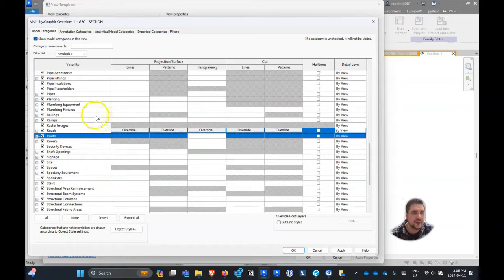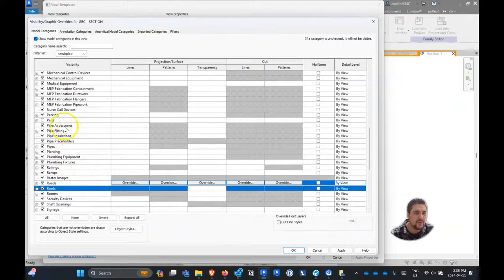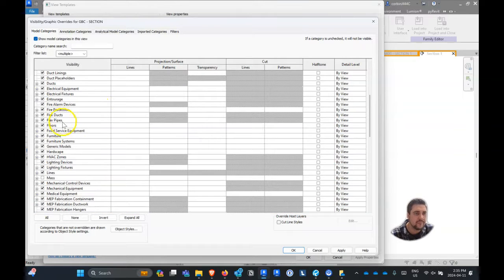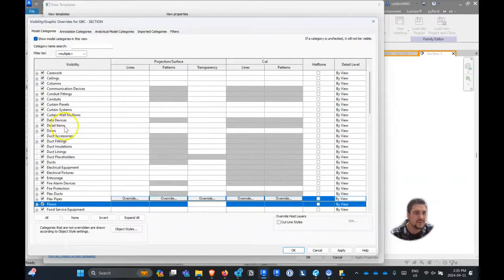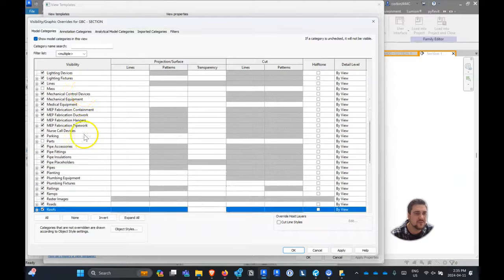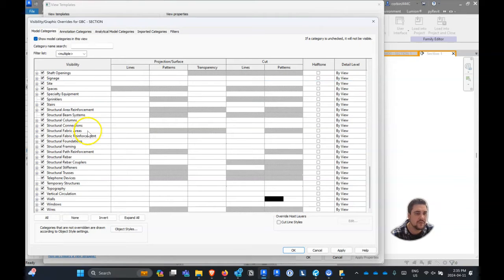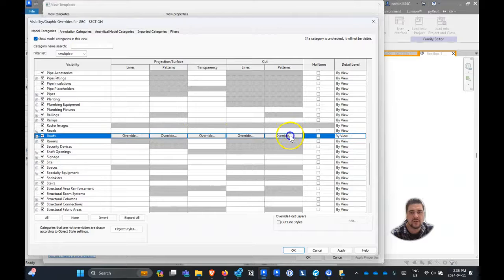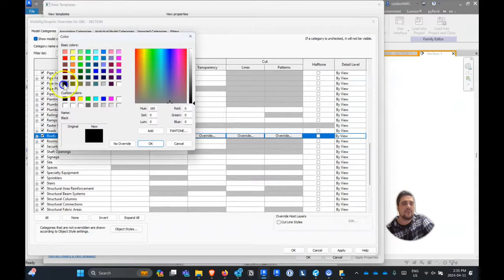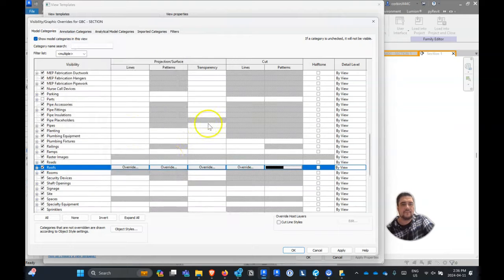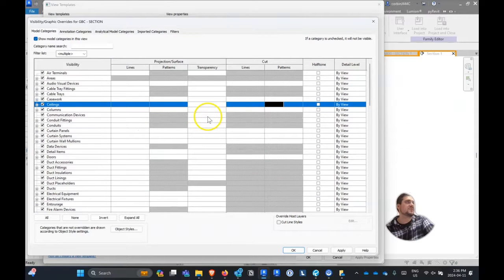So one other little tip we can actually do with these. So I'm going to go to roof. I'm going to grab floor. So I'm just using the control button on my keyboard to select more than one. Roof, floor, ceiling, wall. I don't think there's any other ones I need. We can actually click override, and it should override all of these at the same time. Let's see if that works. Yeah, so it overrode all those at the same time. So you can use the control button to actually select more than one parameter if you're changing them all.